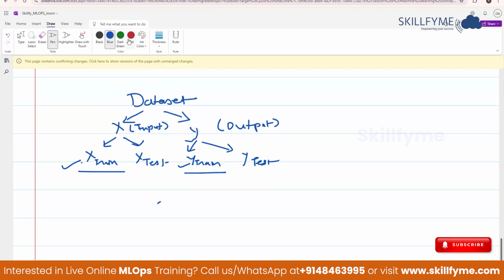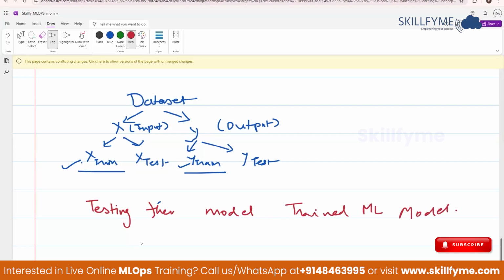Now when we have to test our model, we use the trained model and start testing it. So this trained machine learning model is going to predict: Y ML equals ML trained, whatever your trained model is, dot predict.